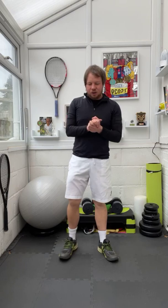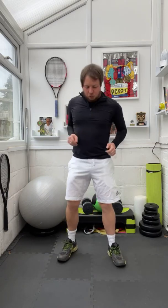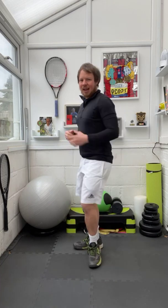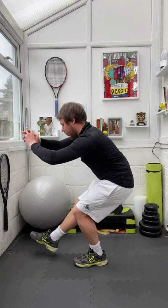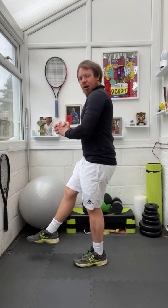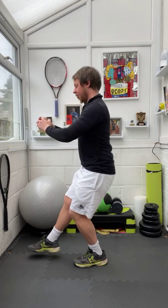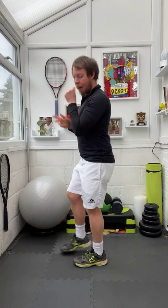Okay, now we're going to do some single leg squats. So like when we're doing our normal squats, but this time I'm going to have my leg in the front there. I'm going to go down. Again, I'm going to try and stick my bum out, my knees going straight down, and then drive it back up. So we don't want to be going forward and bending my back. I want to keep my back nice and straight. Drive down and push back up. And don't try and go too low. You want to keep the control the whole time.